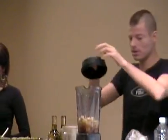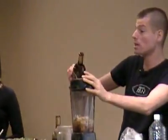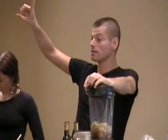And you can see how we're going to do this. We're going to emulsify the oil, which means we start slow with a little oil, get the cream of the garlic and ginger going, and then mix the oil into that and build up a cream. It's kind of like making mayonnaise. And remember, mayonnaise's main ingredient is eggs, and what are eggs?